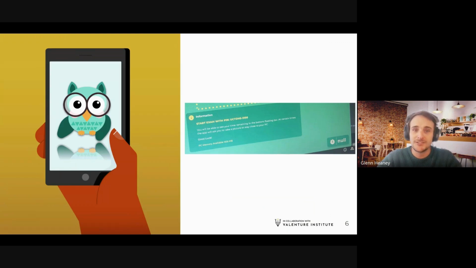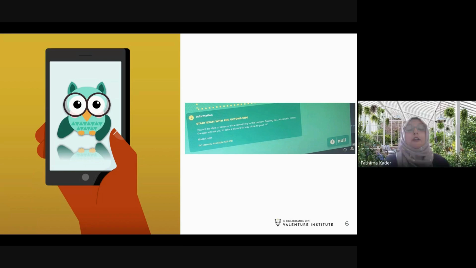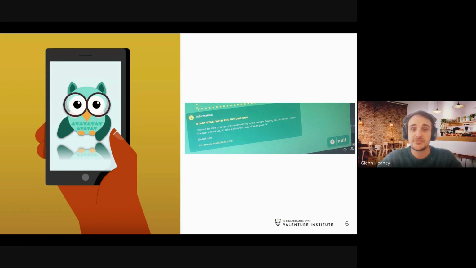Ooh, a null timer on the TIA desktop. What now? First, close all unnecessary tabs to reduce your computer's load. Check your network, try switching to mobile data if needed. You can also close and reopen the TIA desktop app. If nothing works, just keep writing using the online campus timer and make sure you scan and submit with at least 10 minutes to spare. The key here is not panic. Keep working and follow the backup plan.